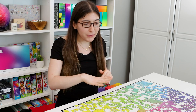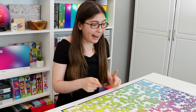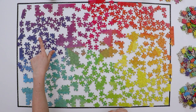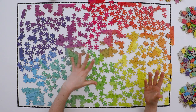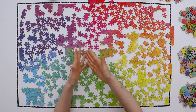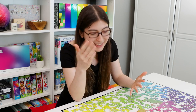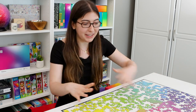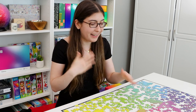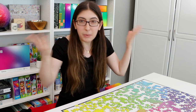So this will be over half of the pieces on the board, and I can definitely tell that the pink and the oranges and the bluish purples, the colors are just so similar to each other that I'm sure some of these pieces go together. It's just really hard to put them together without having the full framework to fit them into. So I'm hopeful that with each new batch of pieces, it'll hopefully keep getting easier. We'll see. We'll see.